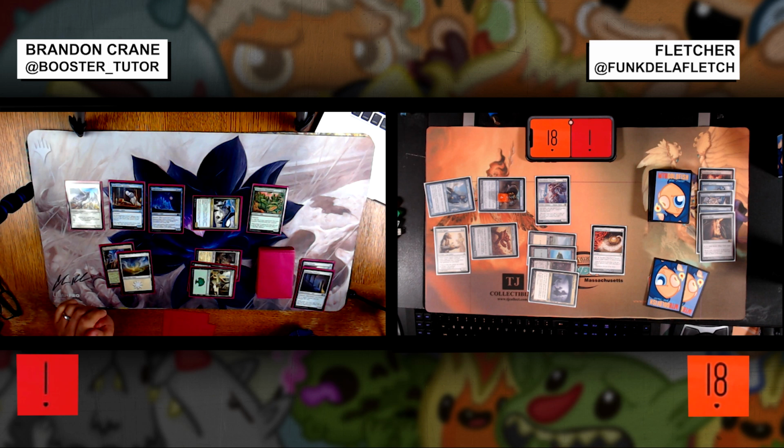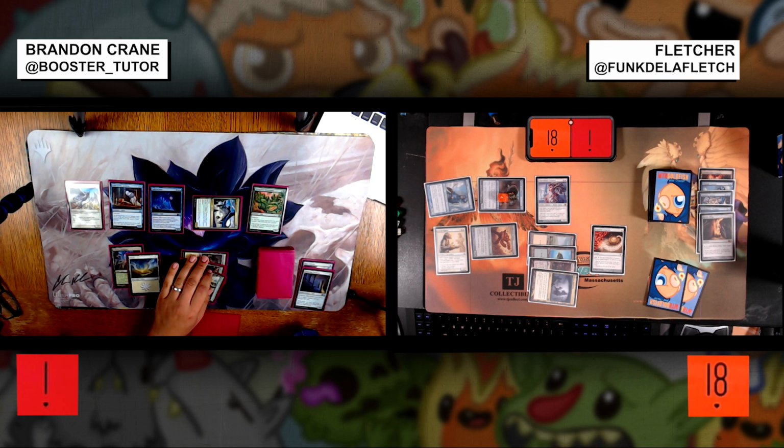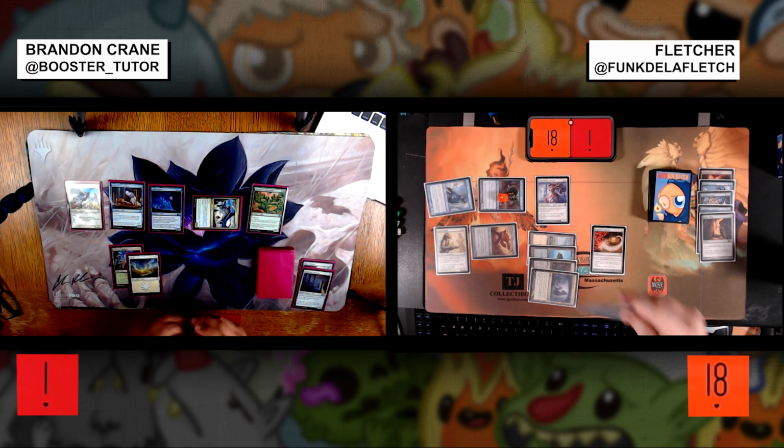You played a non-artifact spell, so do you have another... Oh, you're right. I lost this then. Should have got rid of a creature. I guess that wouldn't have mattered. No, I think either way, because I would have used the effigy to get rid of one of your guys. Did I get this one? Yeah, you got it. Nice. That's how it should go. It should go like a little mini death and taxes deck.